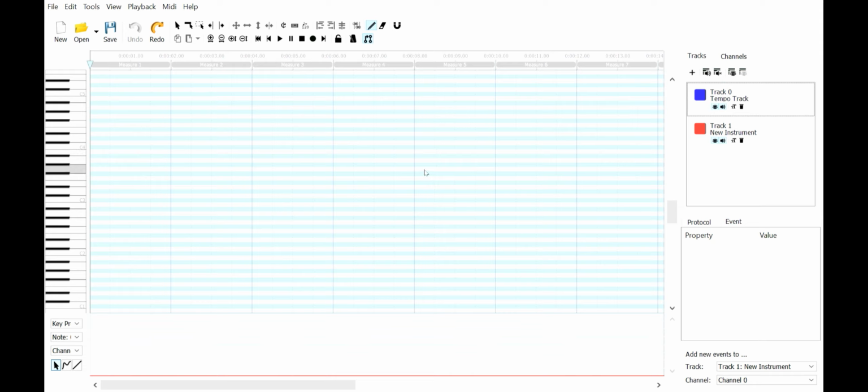Unlike WAV and MP3 files, MIDI limits you to 16 tracks maximum, aka 16 channels, with channel 10 especially hard programmed for percussion instruments.